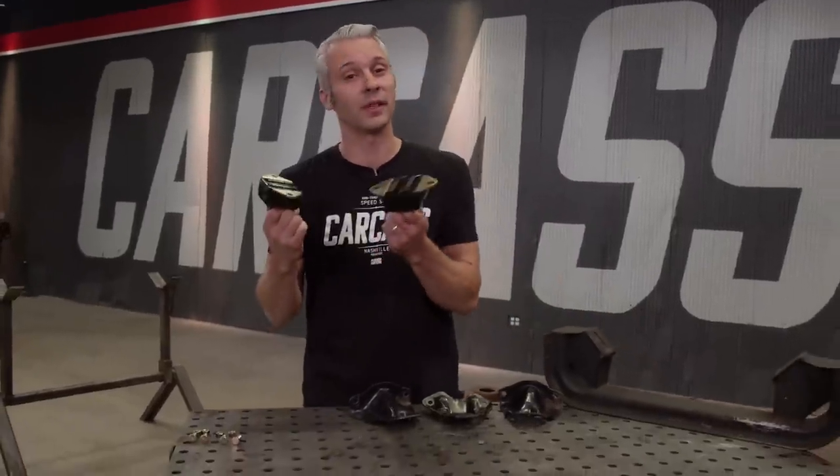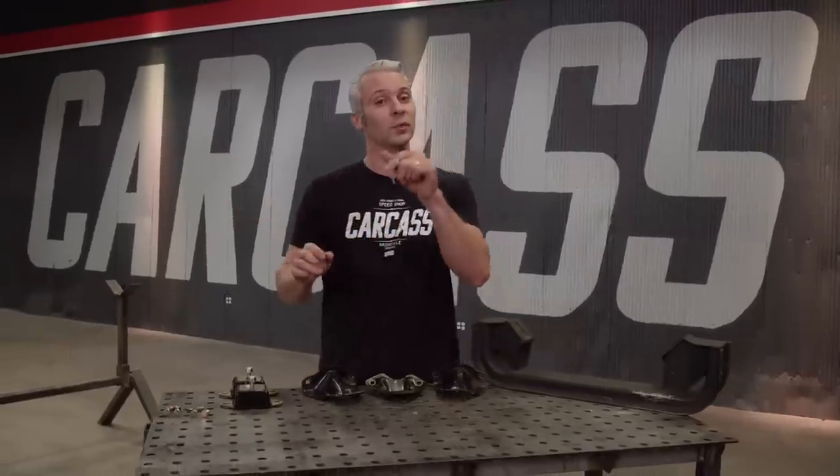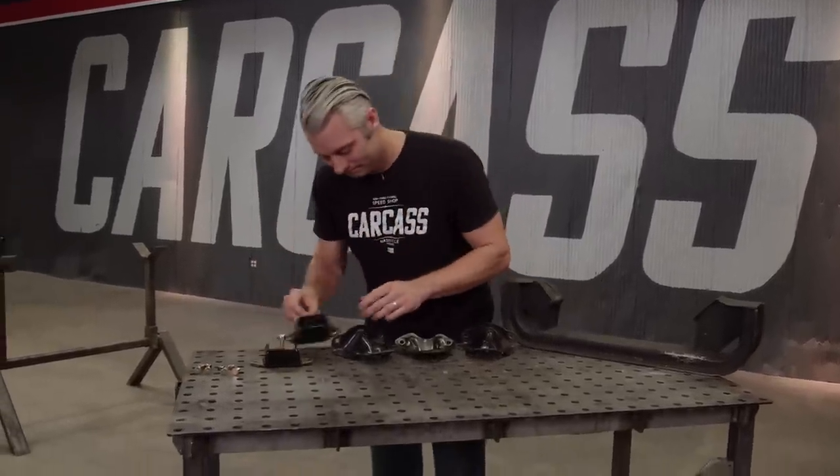I went out to our parts Jeeps and I grabbed another driver's side motor mount. So now I have two motor mounts that bolt directly to our engine and go away from the oil pan. I also went to Summit Racing and picked up some polyurethane mounts. So now what I gotta do is assemble these, put them on the engine, and then we'll start working on the chassis side.